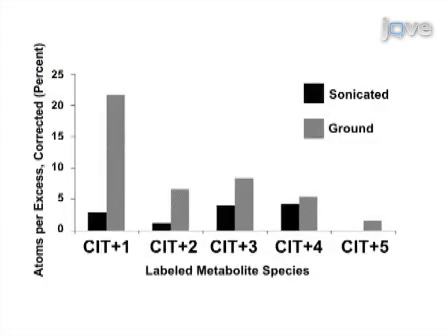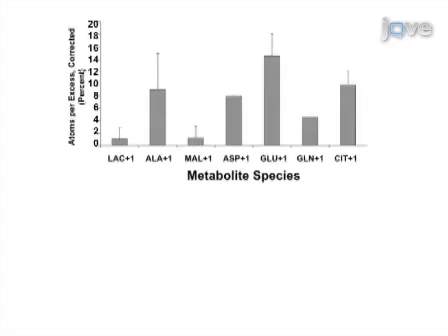To optimize percent enrichment in intermediary metabolites following treatment for 24 hours in liquid culture with 1,6-carbon-13 glucose without bacteria, a comparison was made of worm samples disrupted by sonication alone or sonication plus grinding. As shown in this figure, worms disrupted by sonication plus grinding had greater isotopic enrichment than samples disrupted only by sonication.